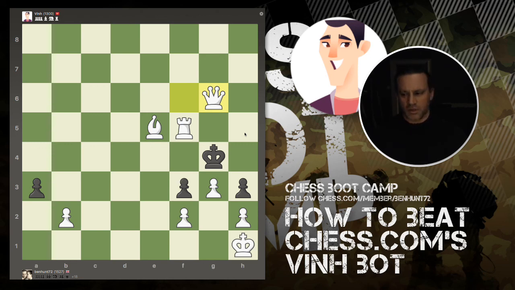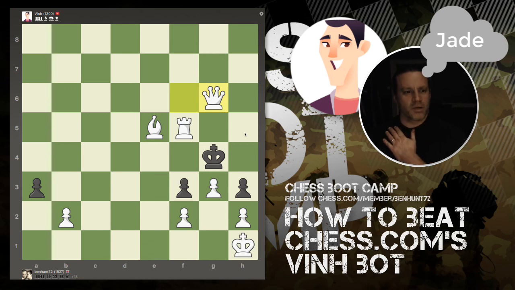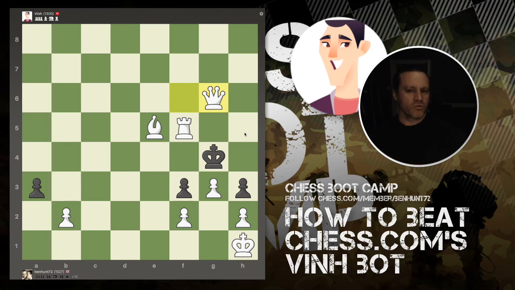I think the previous one was stronger. It was a female player. I can't remember her name. But yeah, I think you should be able to. If you're rated anywhere around there, 1200 upwards, you shouldn't have too much trouble against Vinh. I think he's all right.